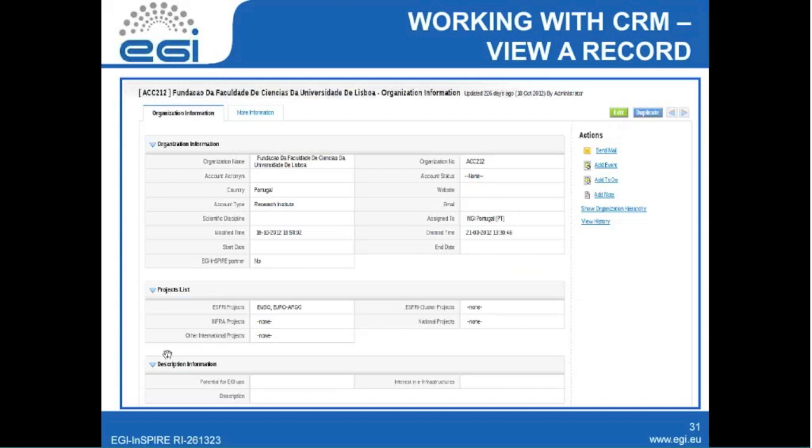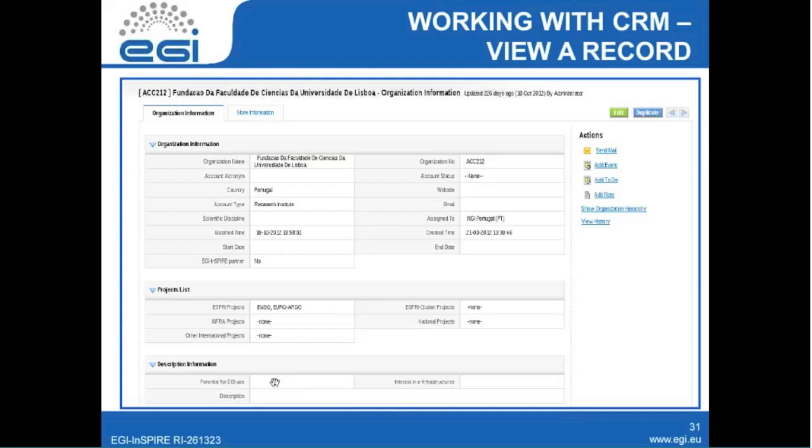And then a section where we really want to capture, let's say, the needs of this specific organization. For example, in this case, the organization has an empty potential for EGI and an empty interest in infrastructure, and this is exactly the information we must provide to the system.